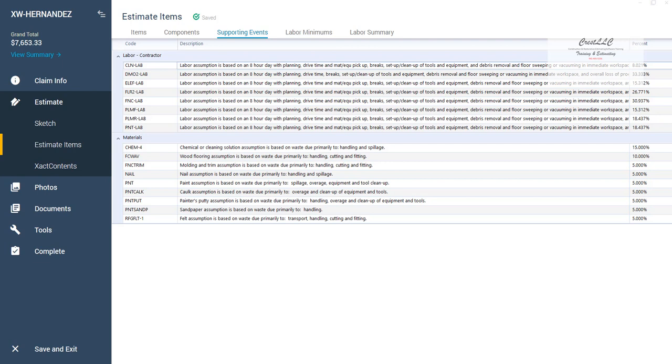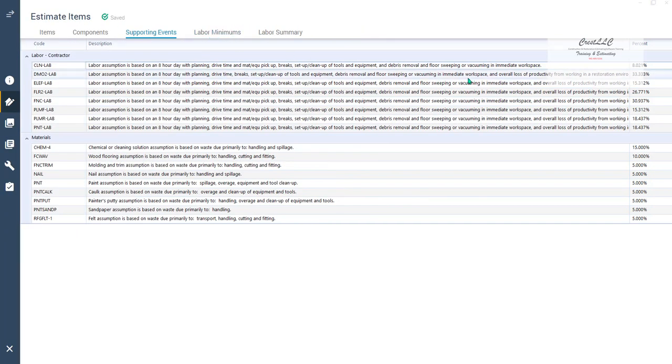Remember we talked about 3 things that didn't have waste in Xactimate: carpet, vinyl flooring, and shingles. Everything else has waste in it. The exception of that was they also forgot to put clay tiles in the examples in the book. So clay tiles also do not have waste included in them. So remember to add waste to your clay tiles. But what we're looking at over here, if you look at the far right column, let me push that over to give us a little more room.